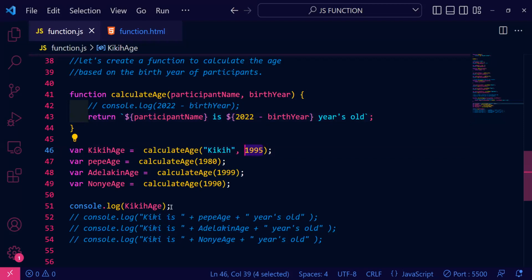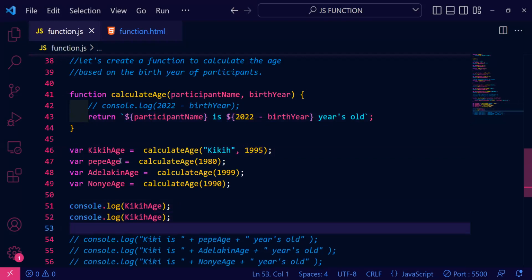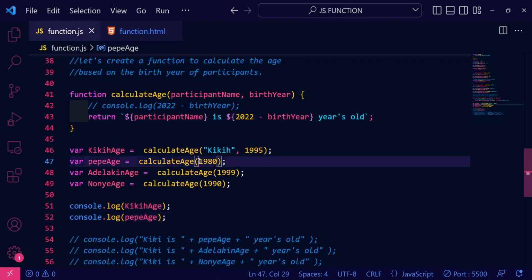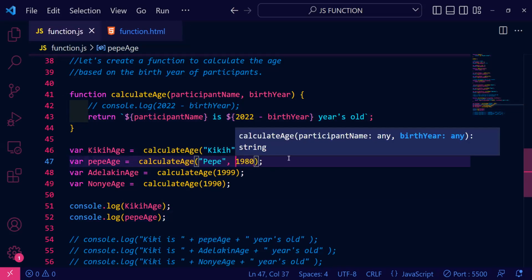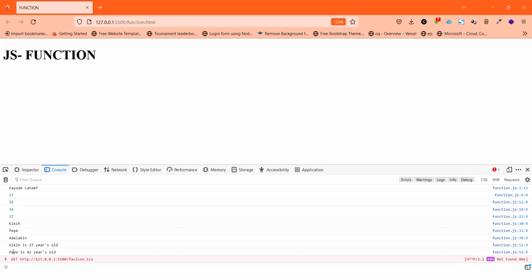So if I do that for others too, console.log. You can see I'm not repeating myself. I just put Pepe here. Automatically it gives me the name. So let's check for Pepe. Second person, Pepe. You can see Pepe is 42 years old.